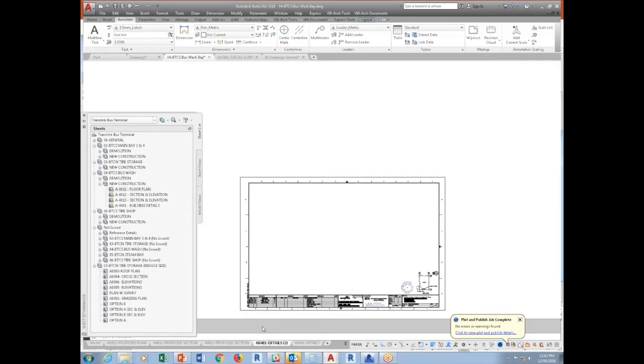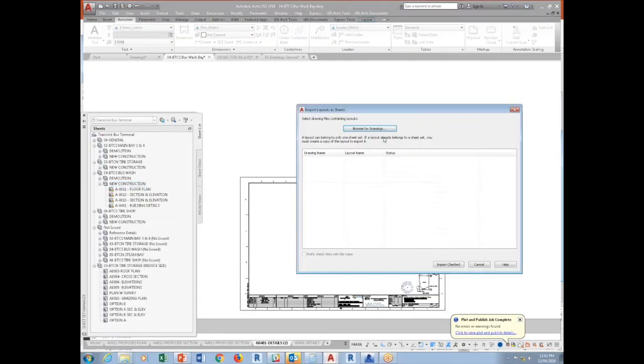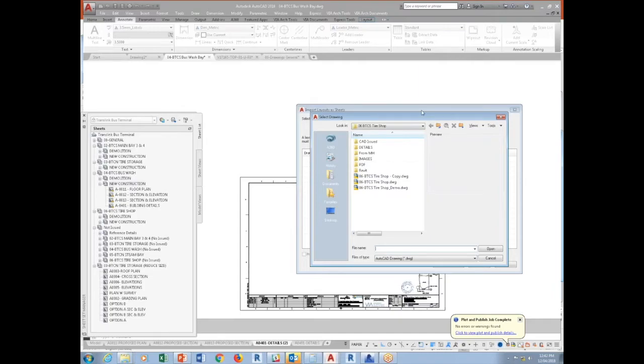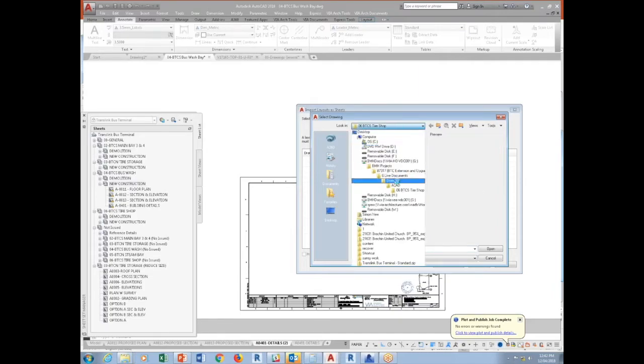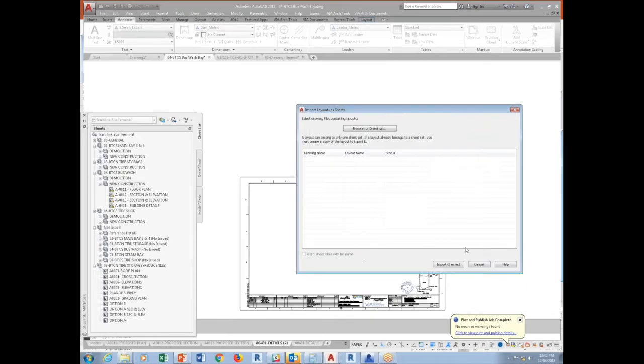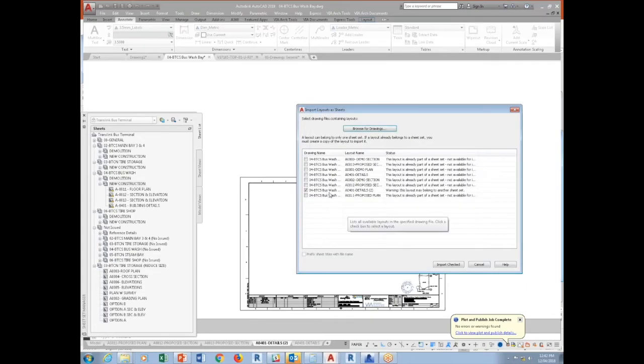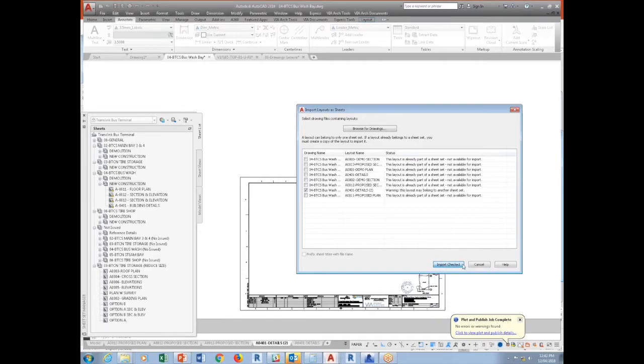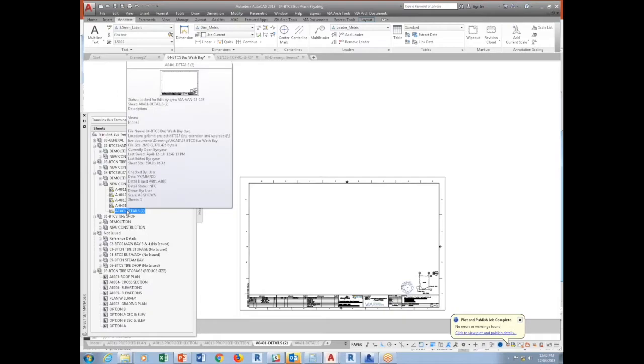come on, drag. Oh, geez, come on. Drag and drop. No. If it doesn't work, just always use this. Import. Go browse, and I think this is 4. Okay, so I'm going to go to AutoCAD, and then just use that. And you notice that the rest of the other stuff is already part of the sheet set. It's not available to import. Every time you create a new one, anything that is copied from the previous one, you can import them in. Okay, those sheet set. So I'm going to go import check.